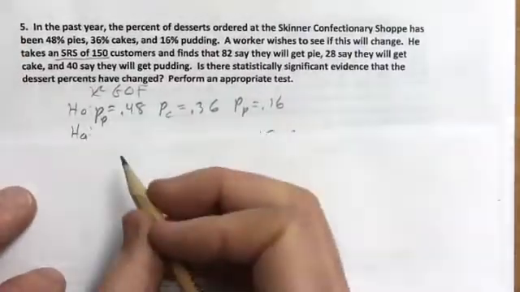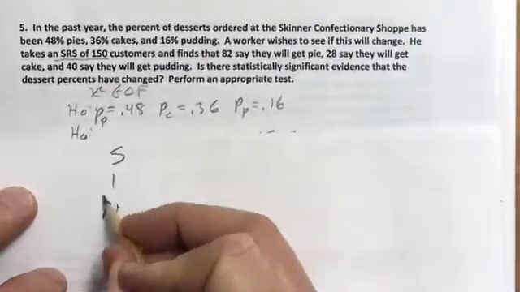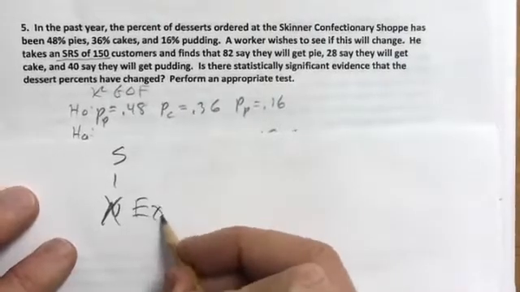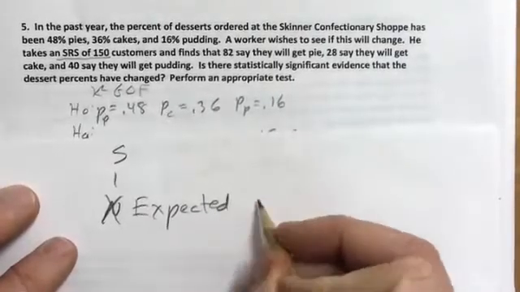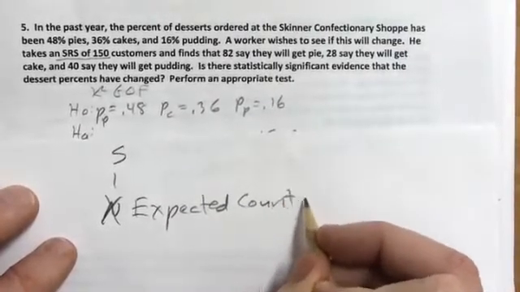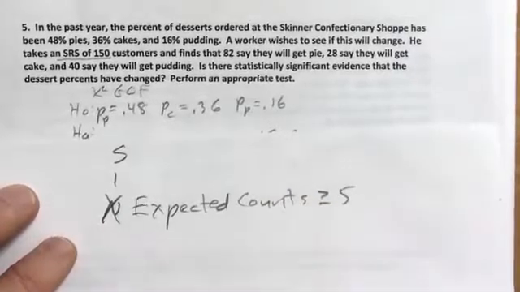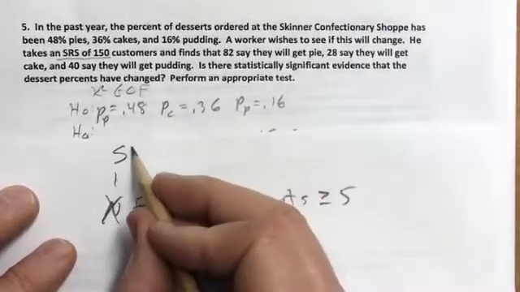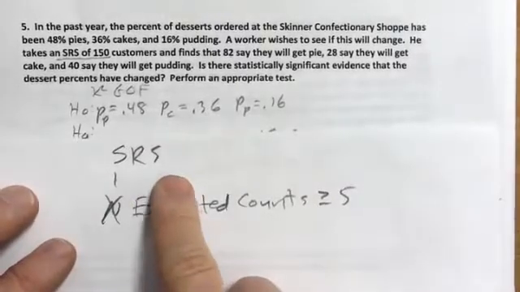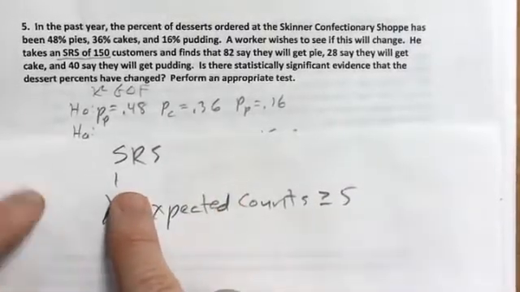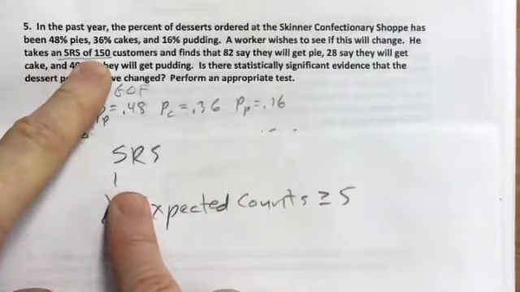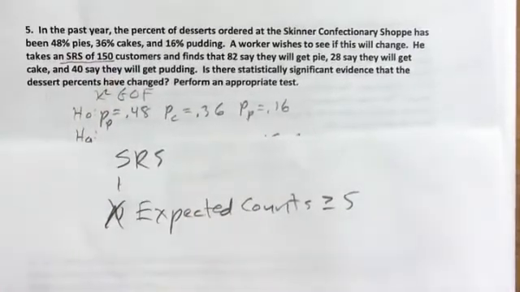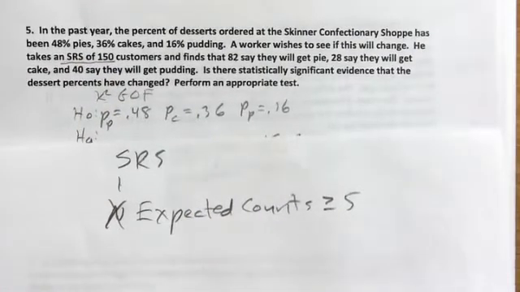We don't have normality with chi-squared. Remember with chi-squared, your large counts condition, in essence, is that all the expected counts have to be greater than or equal to 5, okay? Don't say the word normal. These 2 are the same. You have to have an S. It says SRS was taken, so random conditions met. There must be at least 1,500 customers here for our little n to be less than 0.1 times our big N.